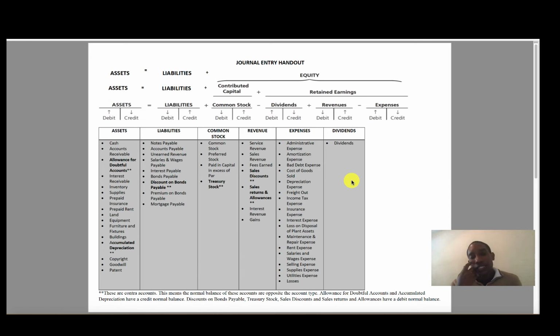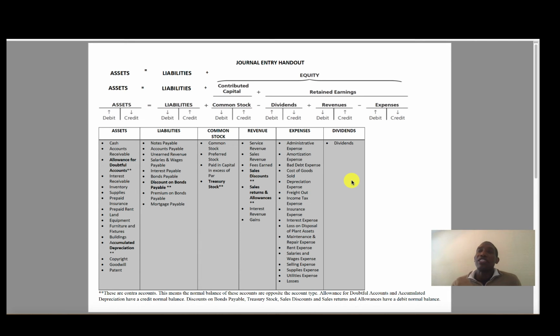Okay? Let's take this a step further. Instead of telling you the normal balance, I'm going to tell you whether an account is increasing or decreasing, and then you tell me the account type and whether you debit or credit it. So now here's the next step in the evolution. I'll tell you whether an account is increasing or decreasing, and you tell me whether you debit or credit that account, right? And this is important.